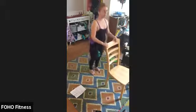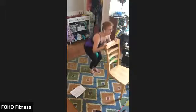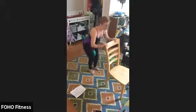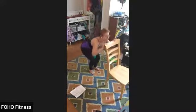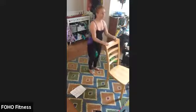6, 5, 4, 3, 2, and 1. Rise up on toes, push back into this pulse for 7, 6, 5, 4, 3, 2, 1. Flat feet for 6, 5. So trying to keep your gaze on the wall ahead of you, not dropping the gaze down to the floor.